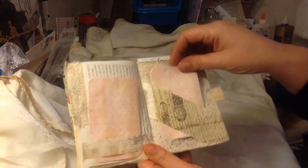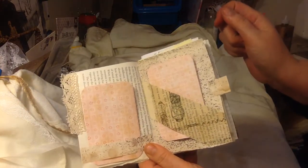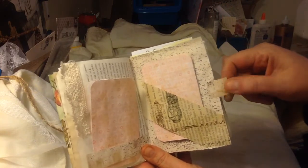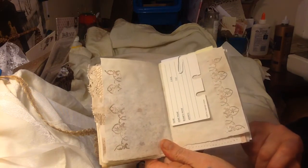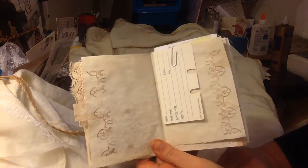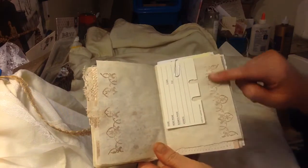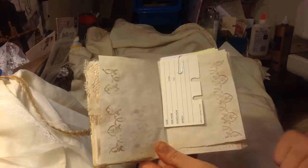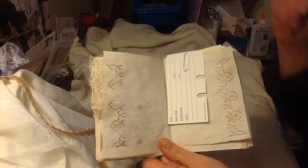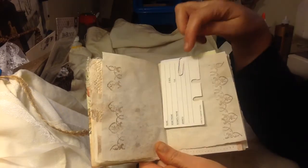And so see how it fits nicely. See right in there. And then I just made a little tab just to remind you to make the tabs. And then these ones, I'm telling you, there's nothing wrong with leaving some paper blank and then stamping on it. And I sprayed on it and I coffee stained it, see? And then these are the pages that you clip all your stuff to.